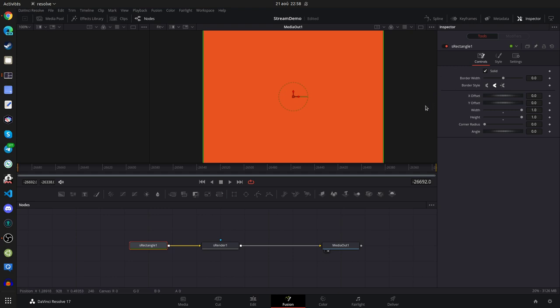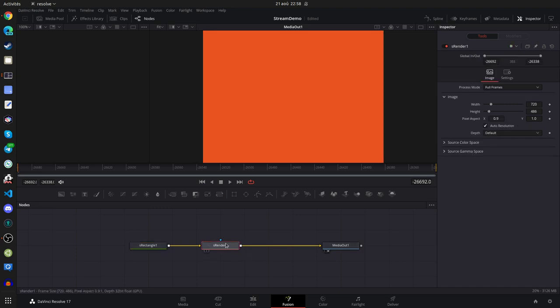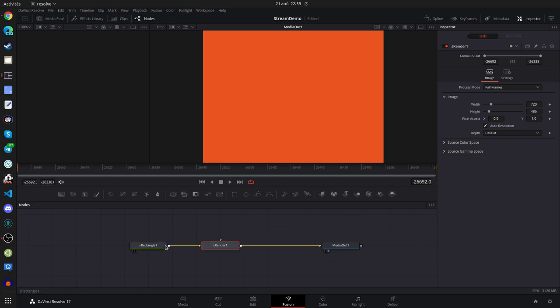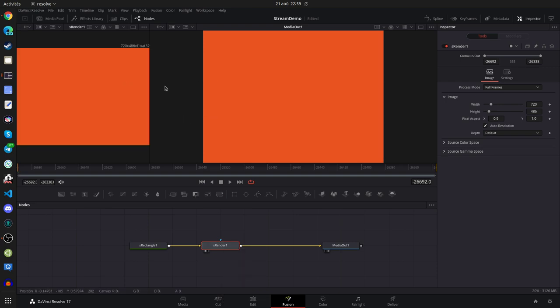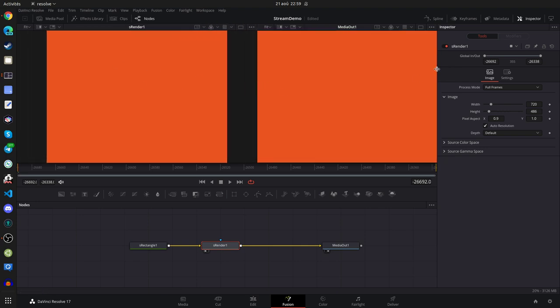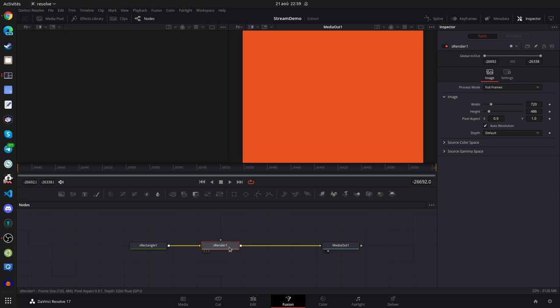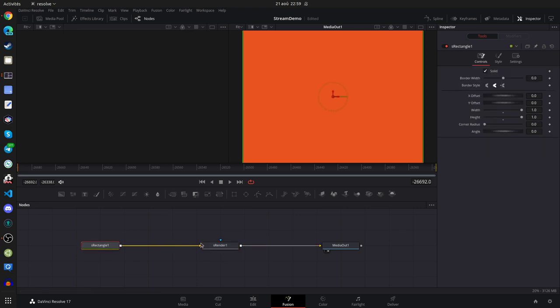Something I wanted to show you also is this little thing here. See, when I get the mouse over S-Render 1, there's one of these boxes here, and on Rectangle 1, there's this box here too. This is because we have two viewers here. If I select a node, whatever node I want, and press 1 on my keyboard, it will show me on this side of the viewer whatever this node sees or outputs. Where's the middle? It's here. Right, okay. Right now it only shows me the same thing, but I can press 1 and it will show me whatever comes here.